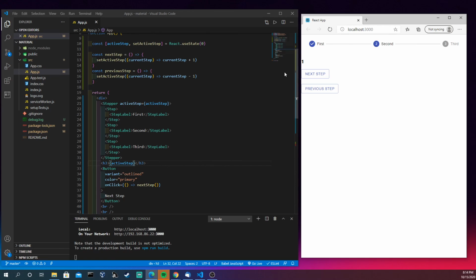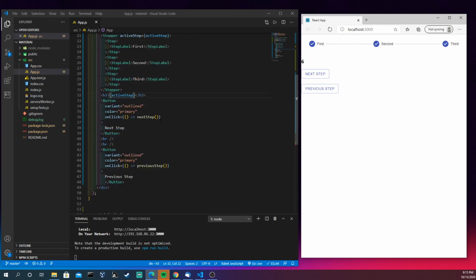So it's 0 plus 1. So now it's going to be 1 plus 1. We click it again. And, huh, okay. Interesting. As we can see, we don't have any more steps in here. When we go to fire off the function, this is just running out of things to attach to. If I wanted to copy and paste indefinitely, I could do that, but that's kind of dumb. Maybe, I assume most likely, you're going to have a certain amount of steps you're going to want the user to go through. So that will most likely be pre-planned.